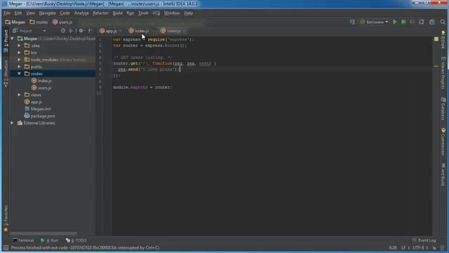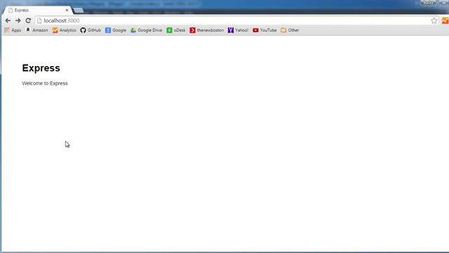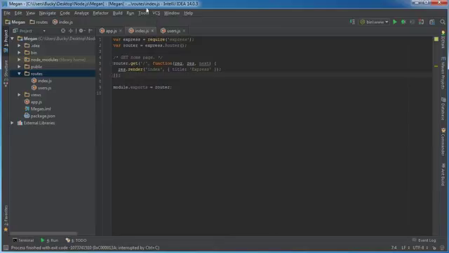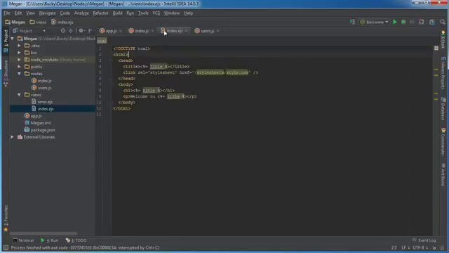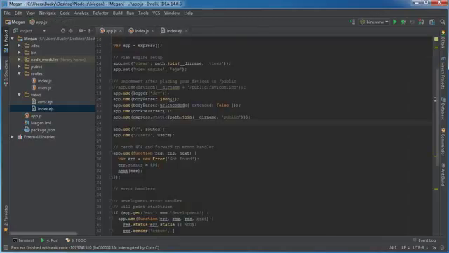Also, typically, instead of just sending a response right here, and we can actually see this in index, let me go back to index right here. What the brains or your routes are going to do is render a view. These views are, like I said, the HTML pages. In this case, it was rendering index, which is your index.js file. Let me put this left and right, and you can see really clearly what's going on.